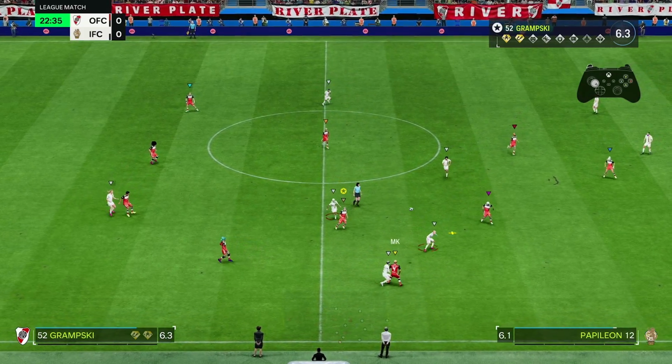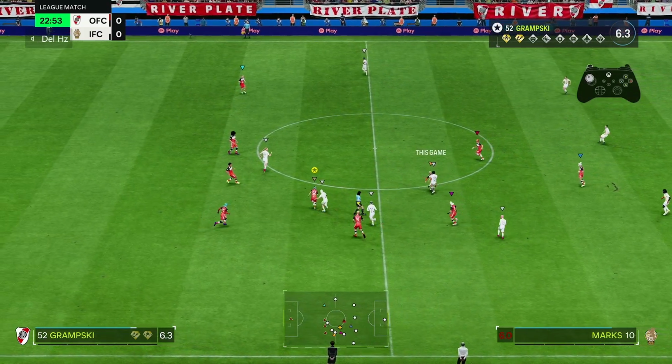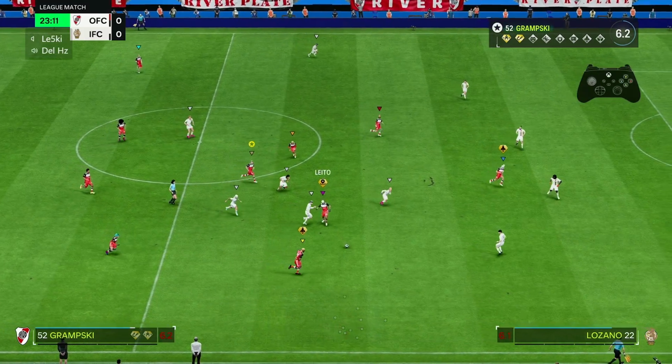So that's going to do it for this Interceptor plus CDM build in FC24 Clubs.